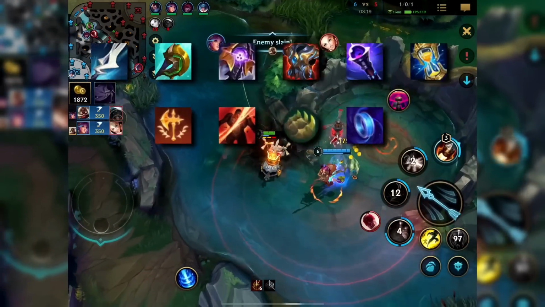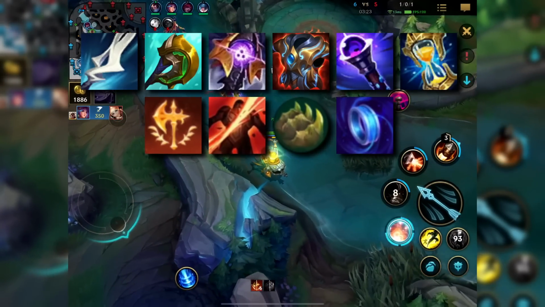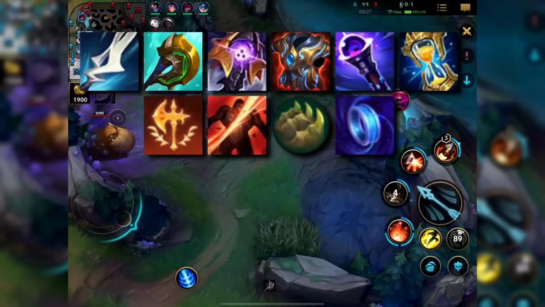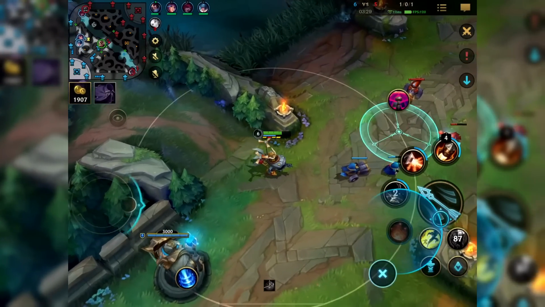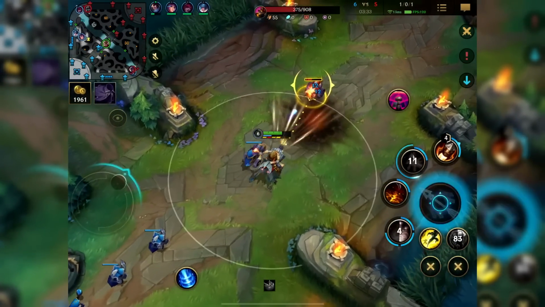We want to go for Mana Immune for infinite mana and the cheap item spike, then for the Divine Sunderer, Riftmaker, Twin Guard, Void Staff and Mercury Threads. For runes we want Conqueror, Giant Slayer, Bone Plating and Mana Flow. Now let's talk about why those items.